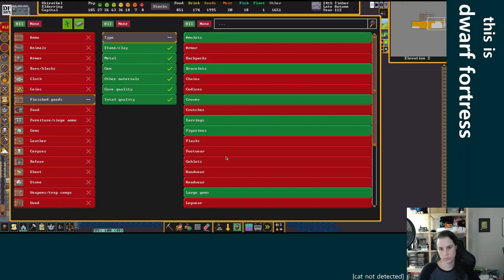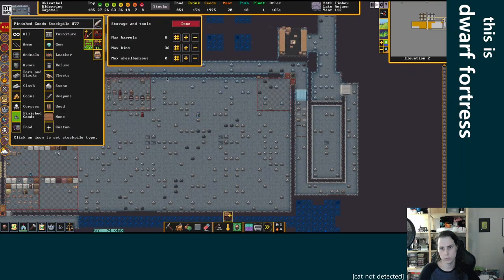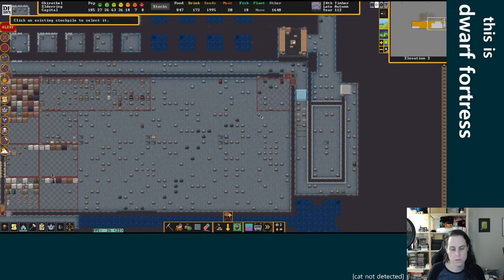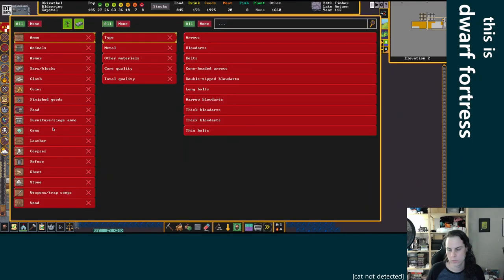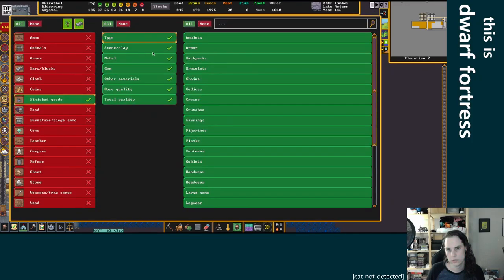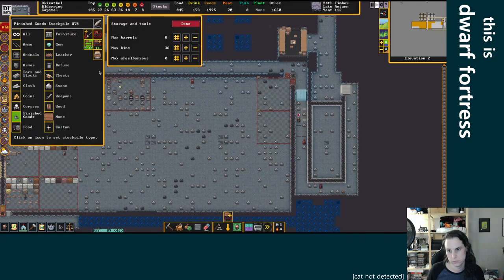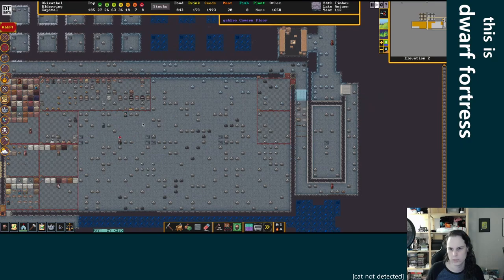Okay. Trade goods, except for rings, made of anything. And you accept from anywhere. And a couple of wheelbarrows. And another. And you are also finished goods. Need three wheelbarrows for all the rings. Let's do one. We can put... That's fine.